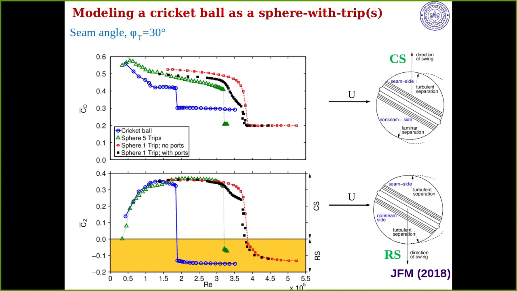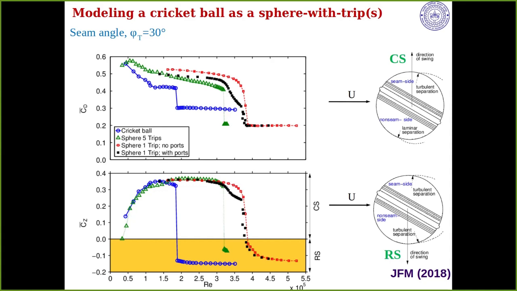Okay, we have done experiments to show that. Sometimes you can get a laminar separation bubble here, and here you can have a direct transition. So you don't get as much suction in this transition as opposed to this natural transition. So now you have more suction on this side. That is what is shown here. Both boundary layers are turbulent. This one actually separates a little bit later compared to this surface. Therefore, now you get a little bit of a force in the downward direction, and that causes reverse swing. So the brand new cricket ball can reverse swing, but somebody has to deliver it very quick.